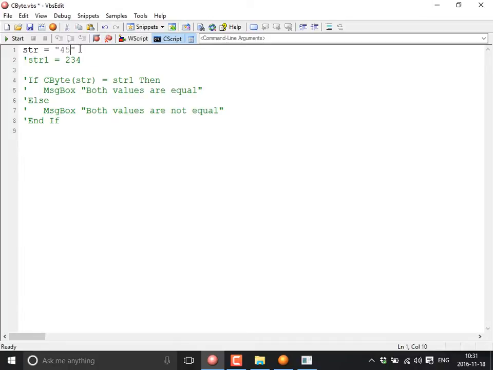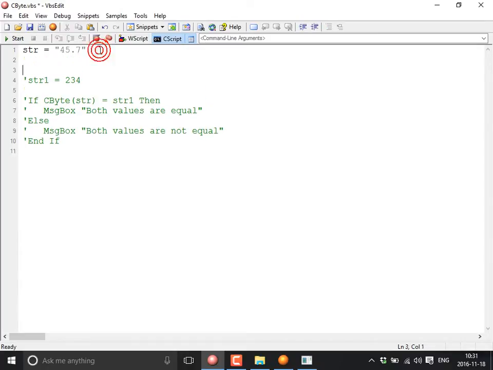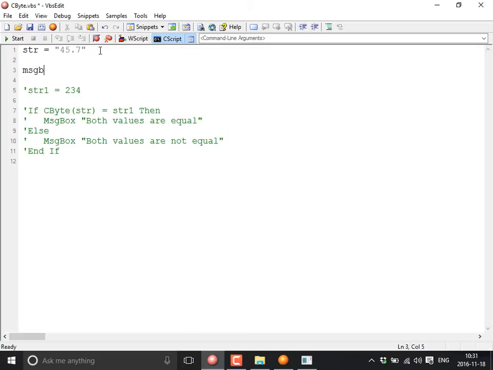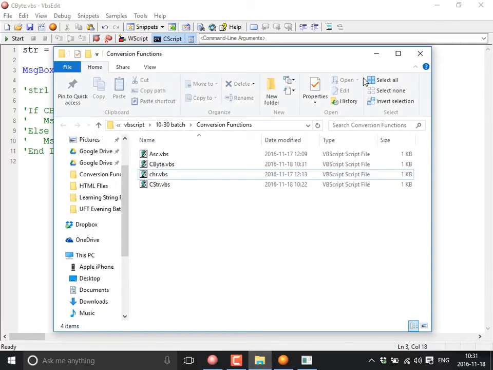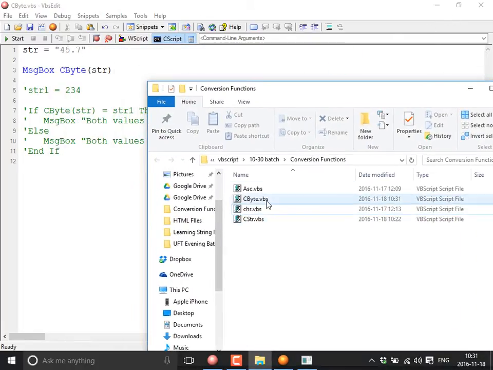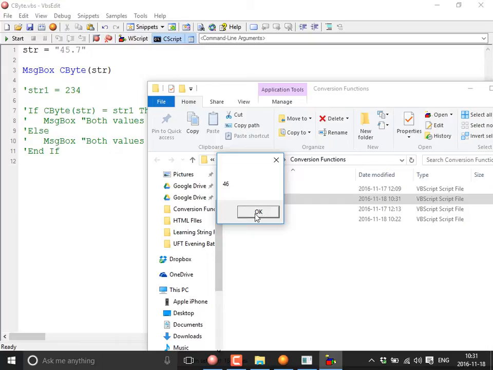Now I'll say 45.7. That's what I've given. Message box, CByte of str. What will be the output when you round it? 45 or 46? 46 it should be, right?